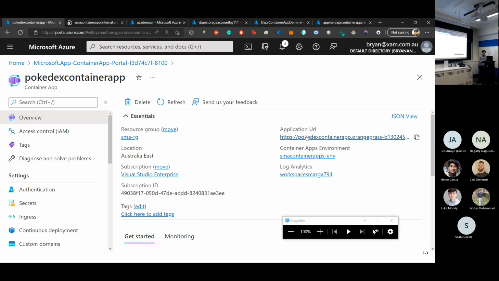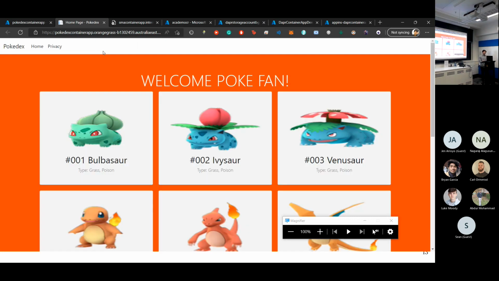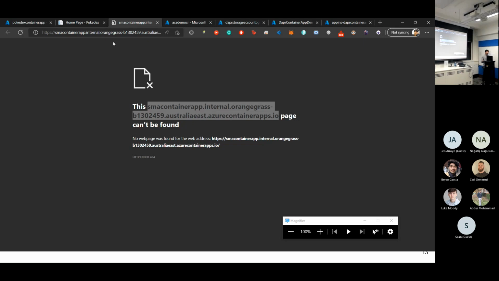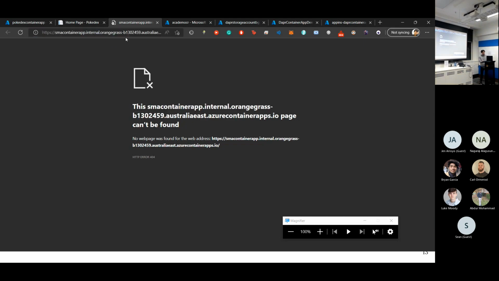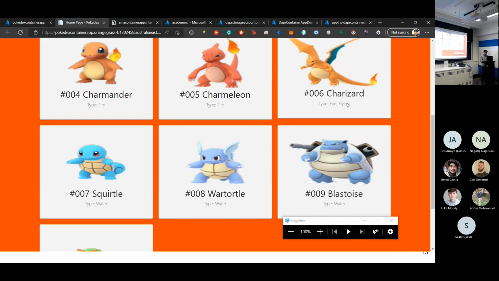This time, we can have our application URL and try and access it publicly. So see if it works. There we go. So it's still running. And now this is running publicly. And where is the data coming from? From an API that is running internally. And again, I cannot access this publicly. It's because I can only access it if my container app is part of the environment. So I'm still getting all of these.